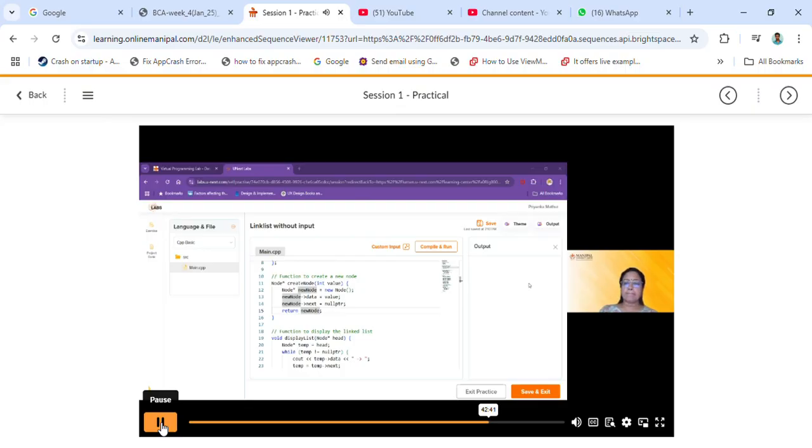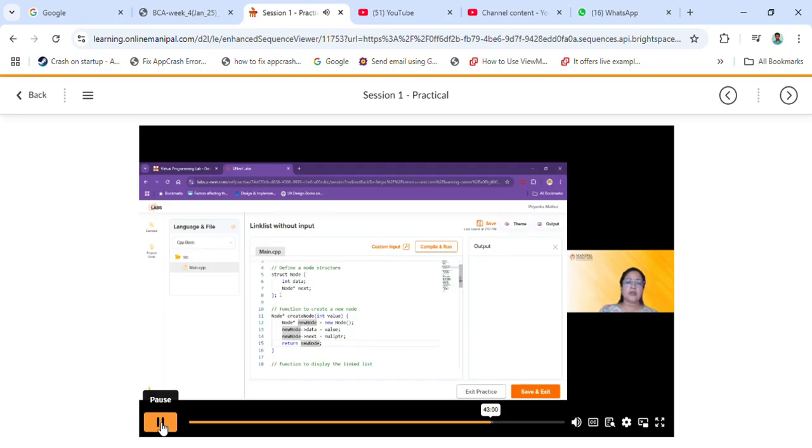Okay. Yeah. So, creation of node. But where is the structure? Shivam, here is the structure, no? This is the structure, line number 5, 6, 7, and 8. We are creating the structure of the node now.